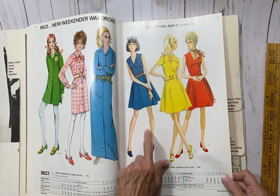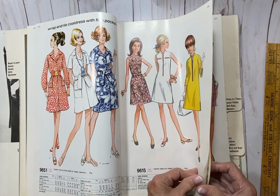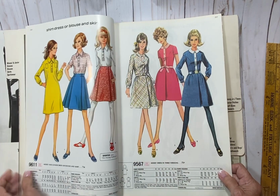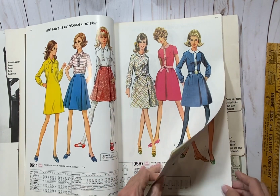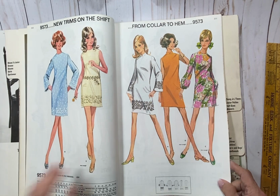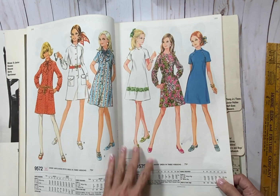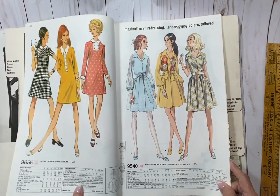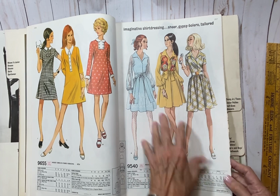I love this right here. So these are just fun. I love them. I am addicted to the pattern ladies. I like this right here too. I don't know if it brings back memories or what, but I love the pattern ladies, the more vintage ones. I like even older ones than this.